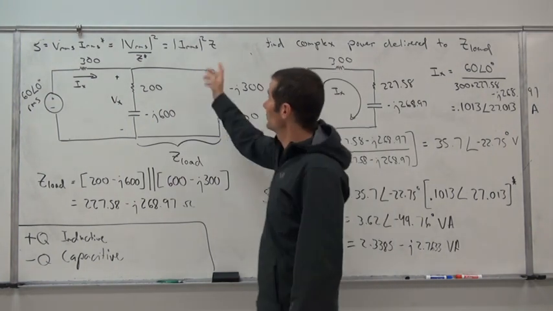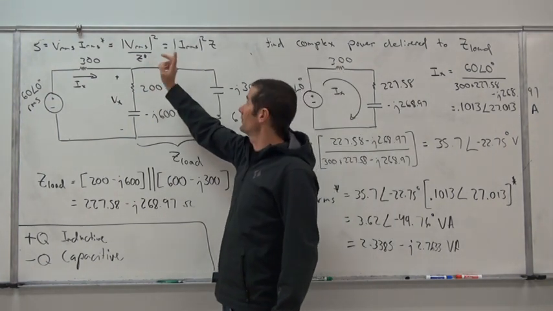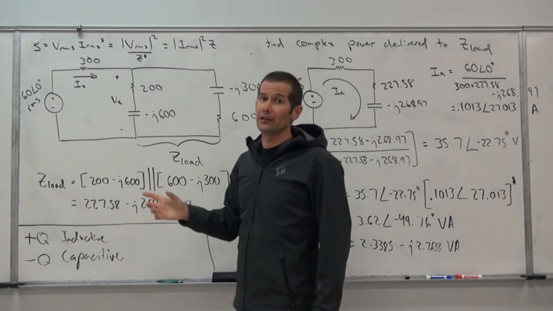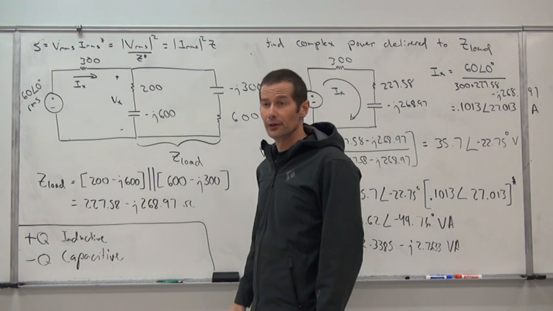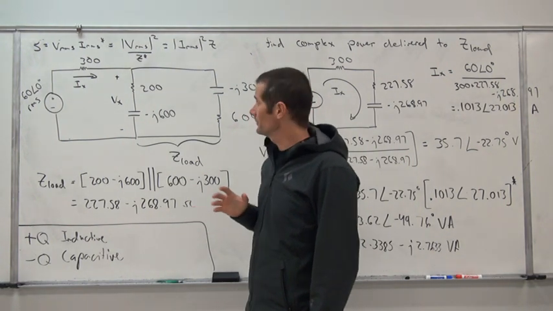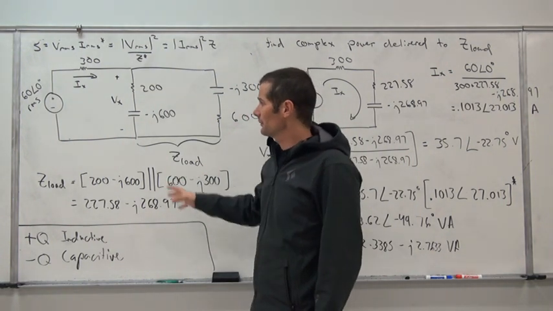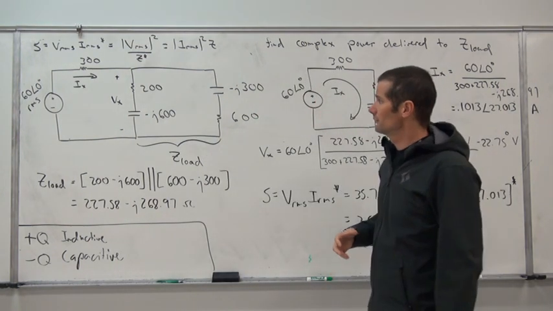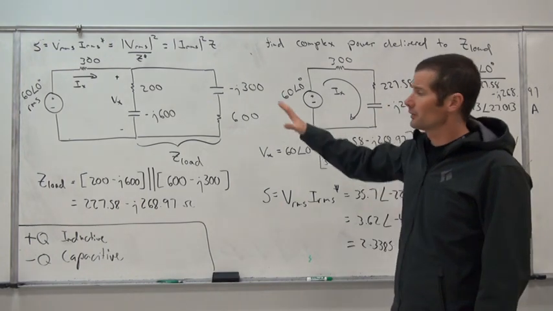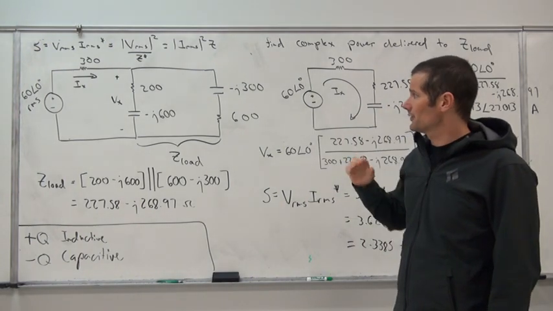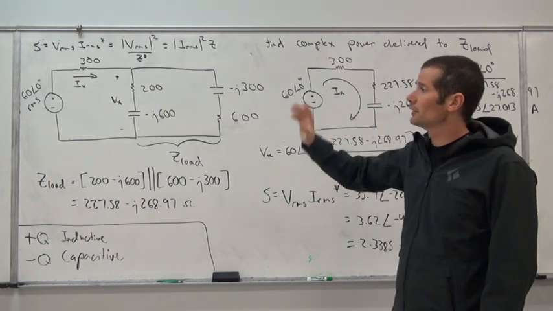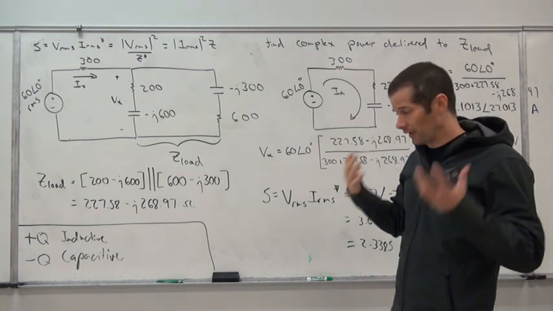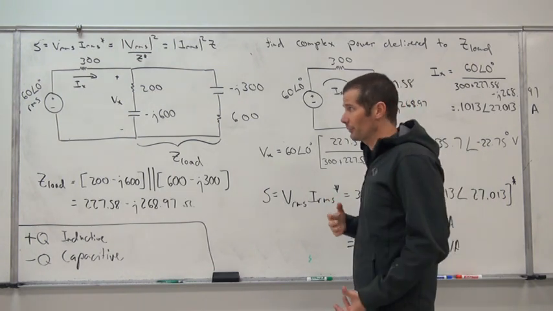And one thing that we're going to see later on is that the impedance actually holds the phase angle of the complex power, which is a very, very cool concept. But we're going to start off really small, and then go over a very similar problem. First, we're going to look at the power supplied to the load, and then we're going to look at the power that's being supplied by the source as far as total complex power.